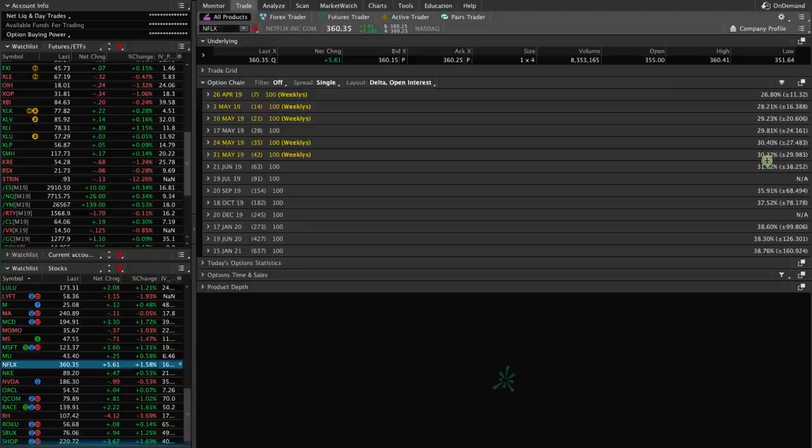Newer traders ask this question a lot because they think it just makes sense. If you sell options when implied volatility is high, then you must be able to benefit from buying options when implied volatility is low. But that's actually not the case. The reason is because across the board, fear is overstated. Uncertainty is overstated, meaning options are actually almost always overpriced. So you can actually be profitable selling options when implied volatility is low. The difference is your edge is just much smaller.